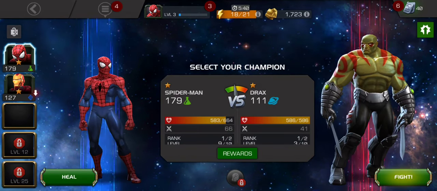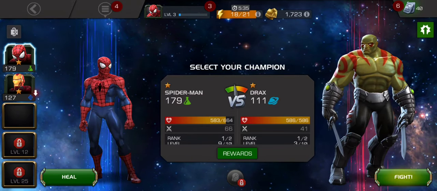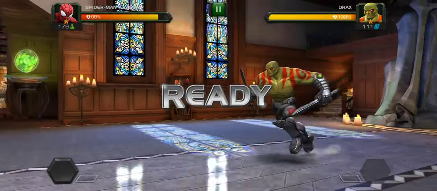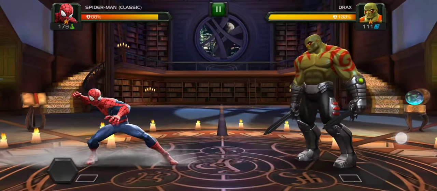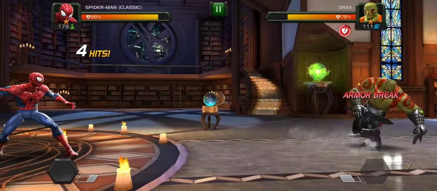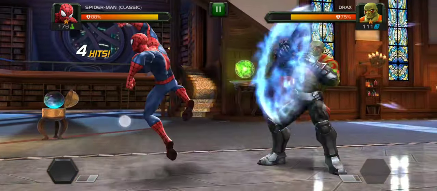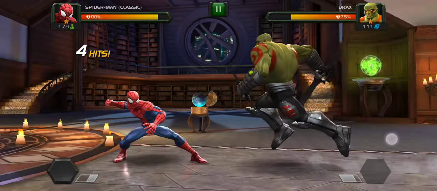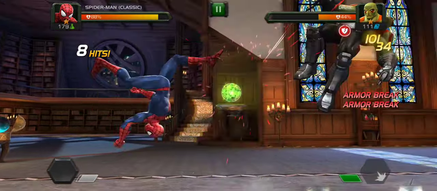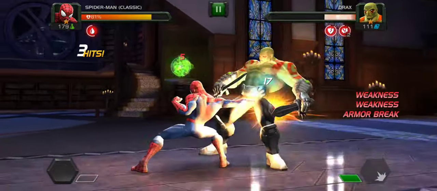Drax, huh? Okay, who is going to take charge of Drax? Spider-Man, he has more health points. More vitality. Well, this is almost a console quality fighting game on mobile. The graphics are AAA, really. Come here. I'm going to have this special attack soon. Yeah, here it is.